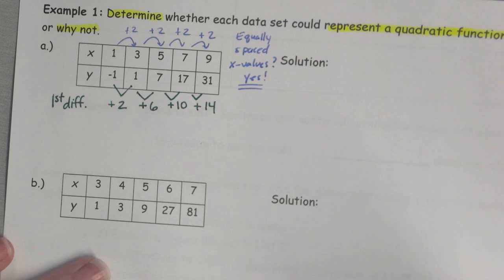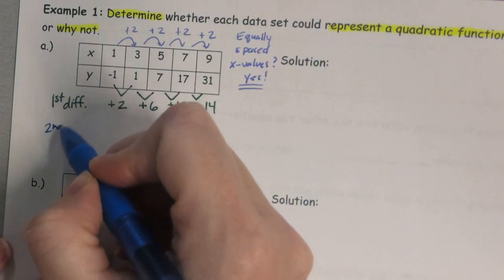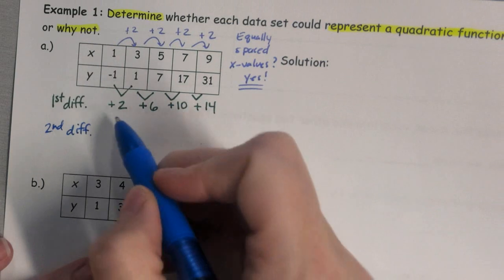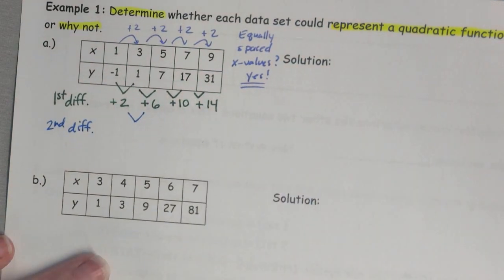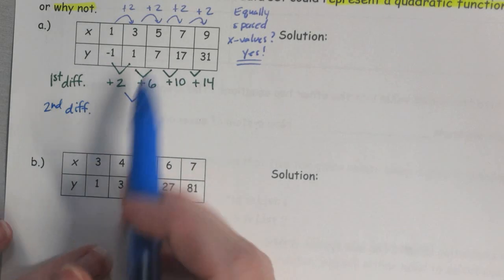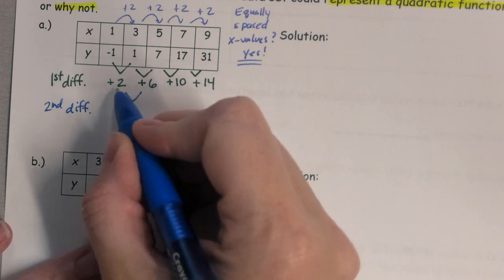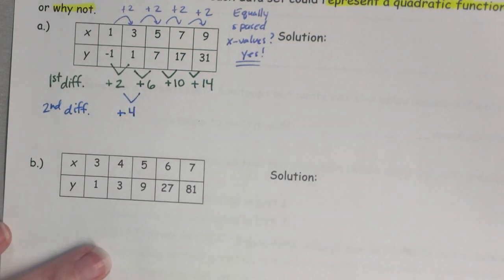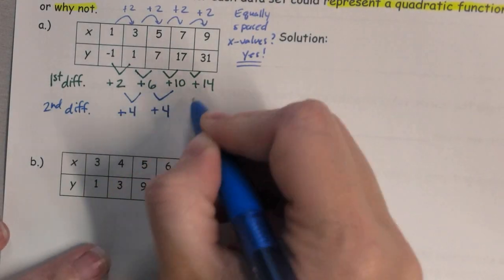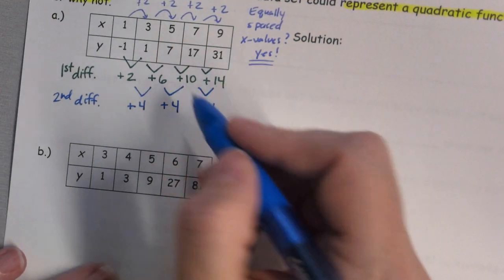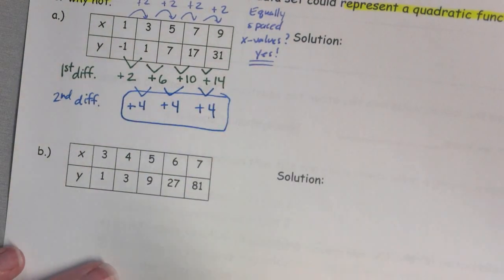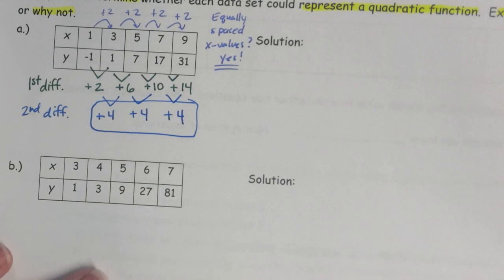Alright, so second differences, you're going to do the same thing. It's just between these two guys now. So again, you can either think, oh, 6 minus 2 is 4, or you can think, what do I add to 2 to get to 6, plus 4? The reason why I put the plus is because sometimes you could be going down, and if you're going down, you would use minus, okay? From 6 to 10, it is 4. From 4 to 14, yay, what do we got here? Yeah, those are constant, right?